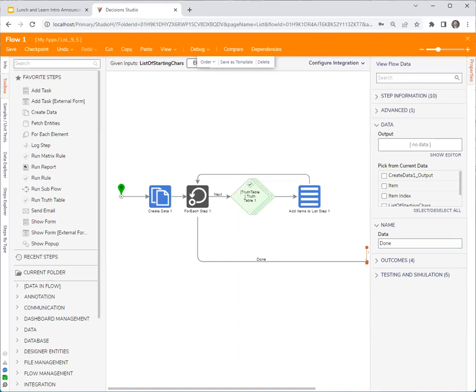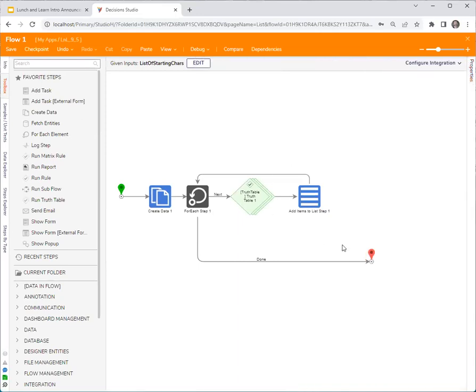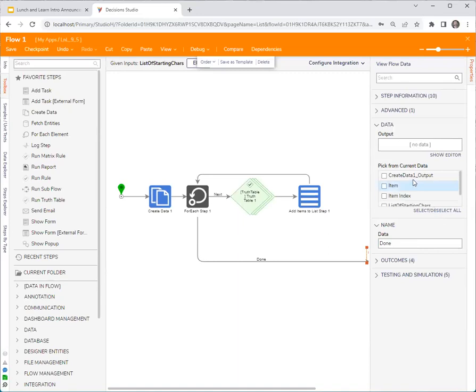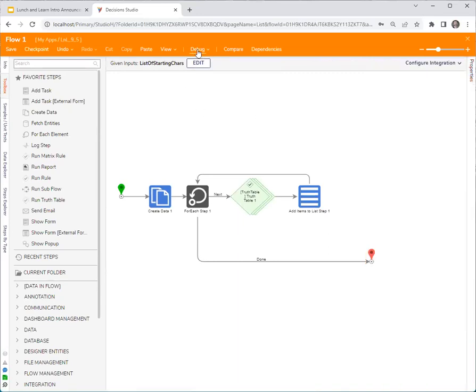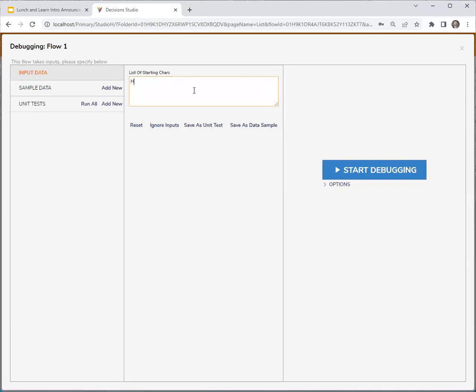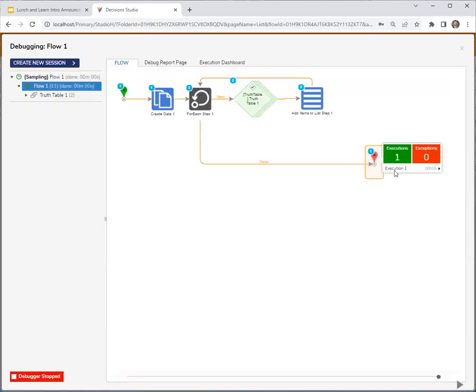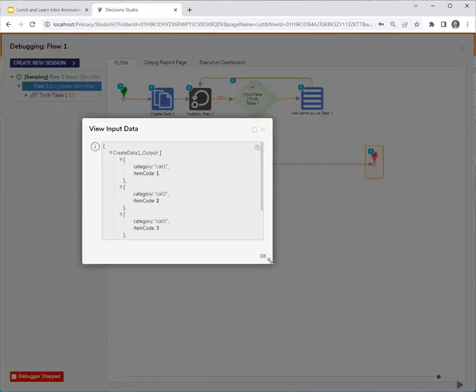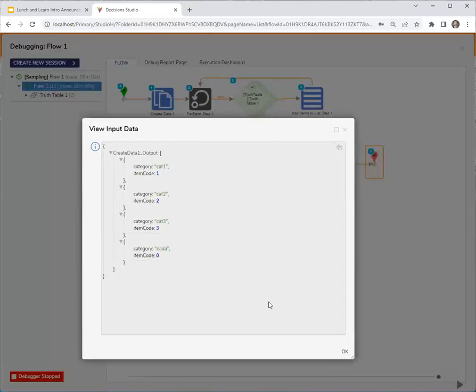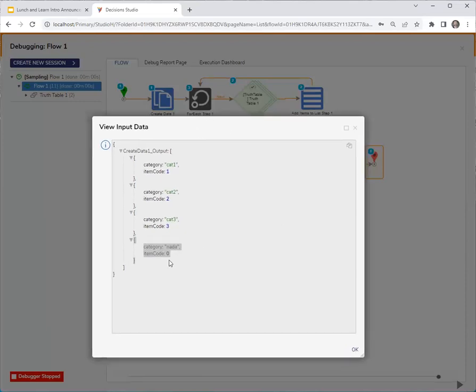Okay. What's going to be your output? Whatever you want here, probably we would come and say create data one output. And if we were to run this and say, we'll just say HG, we debug, it'll go through. And if you look here, you can see it went through a second time and had no results. And so it hit our default output for this last result here. So you can imagine this is your G's or I's or whatever the additional category codes might be.